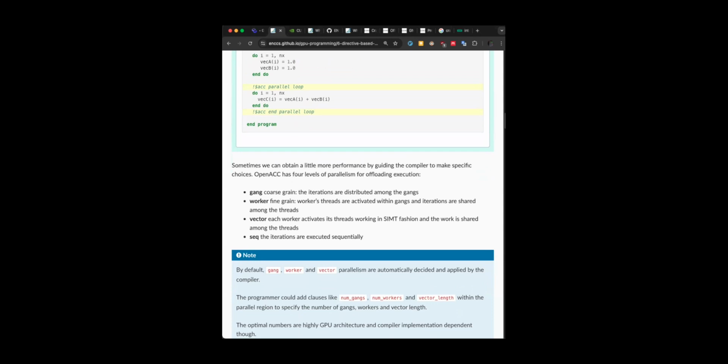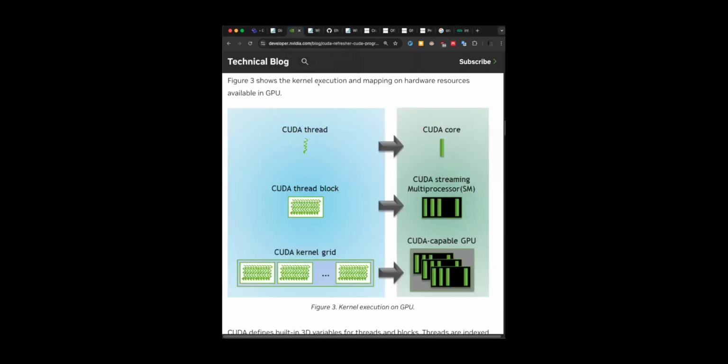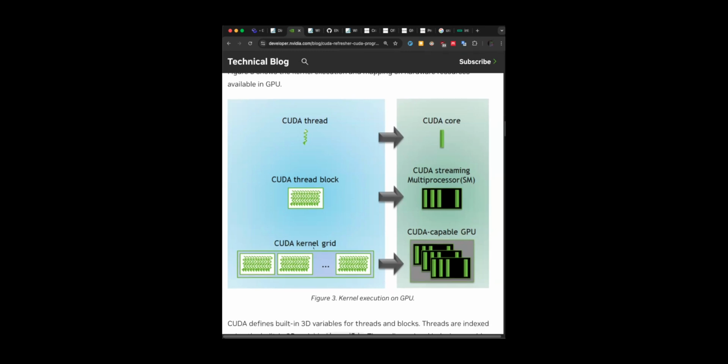For OpenACC, there are many levels of parallelism for loop execution. I think later in this workshop they will introduce the details. For the CUDA programming model, we have thread blocks and all these kernels in a grid.